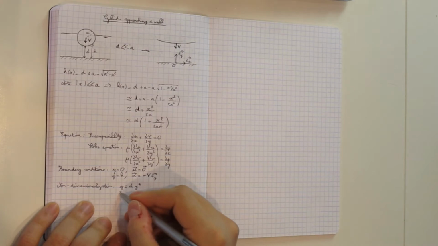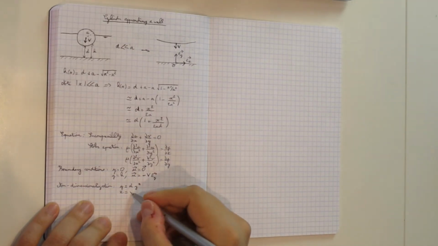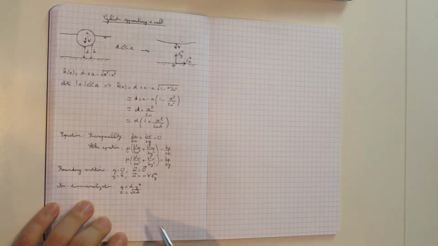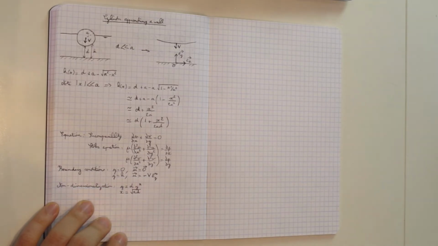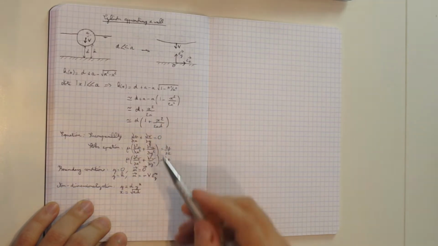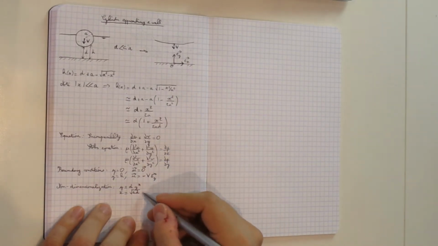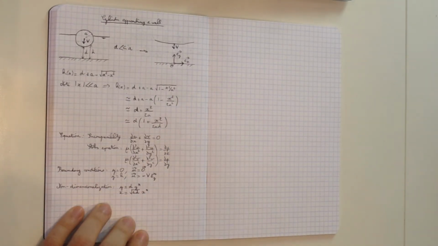As a consequence, I'm going to write down that my non-dimensionalizing quantity in the x direction is the square root of AD. And you can add the 2 or the square root of 2 if you want in front of it. This is up to you, but just for the sake of the calculation, it's going to be easier not to carry that 2 in front of it. In any case, this is a rescaling, and it's not going to change the order of magnitude of my term to have the 2 or not. It's just an order 1 quantity. And so I can just take this, which will simplify my calculation, rather than having the 2 come in.